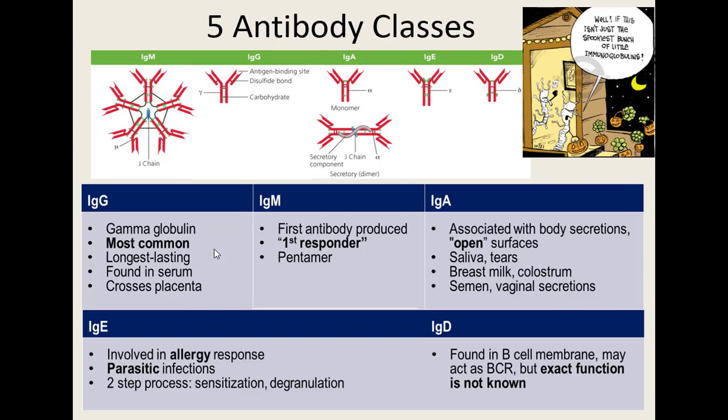So I'm going to start in the middle. The IgM, Ig stands for immunoglobulin. It's another way to say antibody. So when they say antibody M, immunoglobulin M, it's an antibody. This is the first one that always shows up in the blood. So if you do get an infection and we activate those B cells, they become plasma cells, they start churning out antibodies, antibody M is always the very first one that we will see in our bloodstream. So it's considered the first responder.